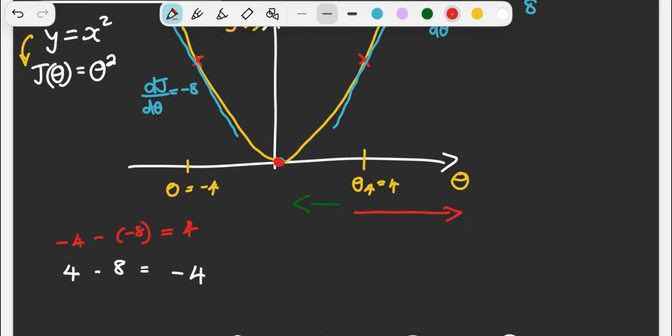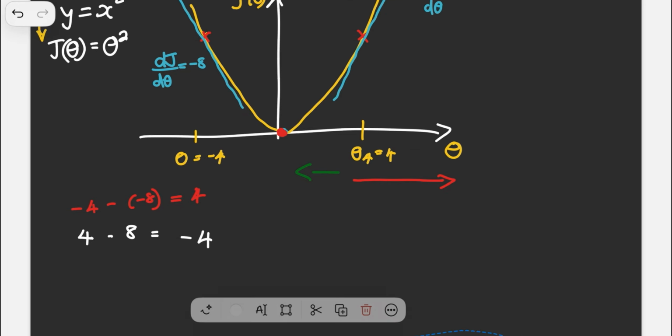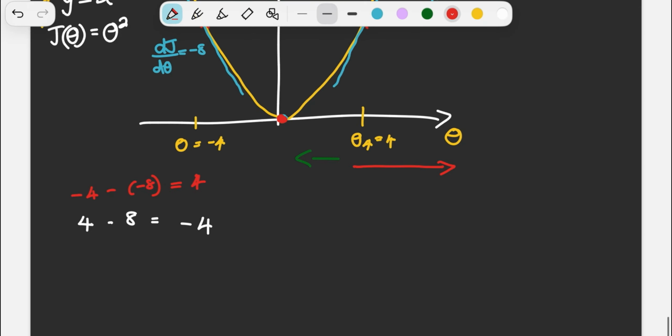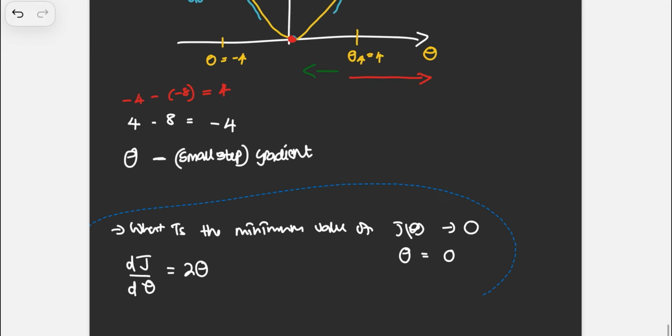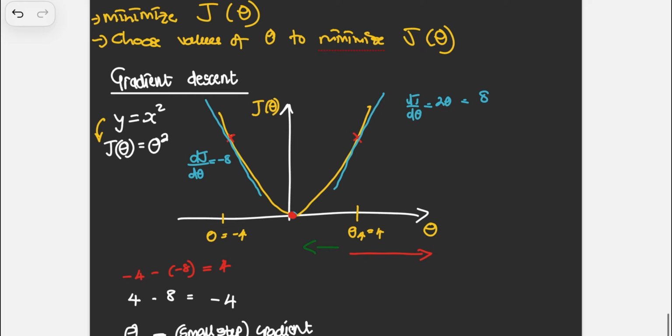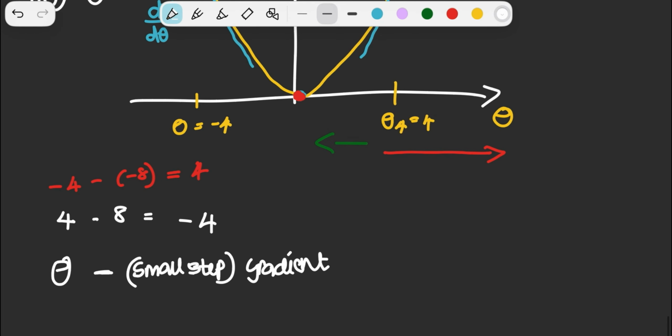Turns out you can avoid this if you add what is known as a step size. So whatever value of theta you have, subtract a small step multiplied by the gradient. Take smaller steps. If you do this, something cool can happen, and I'm going to show you. So what this means is: look at the gradient where you are. We're at theta equals 4.